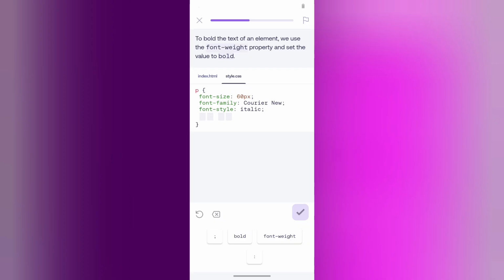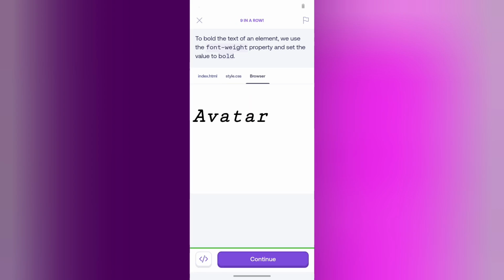If you want to choose your font, use the font family. If you want to choose how big or how small your font should be, you use the font size. But if you want to make the font bold, you are not using font bold. No, you are using font weight. All right. So you come here, type font weight, colon, bold, semicolon, you mark it. Can you see that it's now bold?